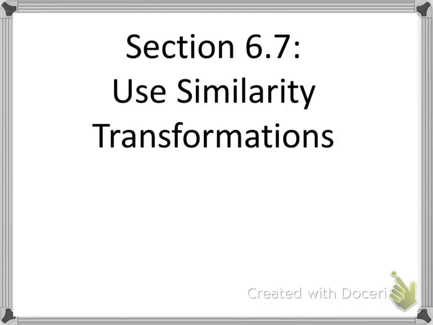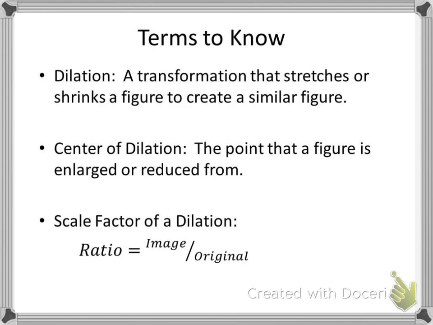For section 6.7, we're looking at similarity transformations. Similarity transformations are different than the congruence transformations we've looked at previously. Congruence transformations looked at shifting an object on the graph, rotating, or reflecting. All of these ended with the shape being the exact same size, therefore it was congruent. This one is actually looking at it being similar. It's a transformation that stretches or shrinks a figure to create a similar figure. Remember similarity means we have the same angles but different sides, so it's the same shape, different size. A triangle may get larger or smaller, but it'll still appear to have the same general shape to it.